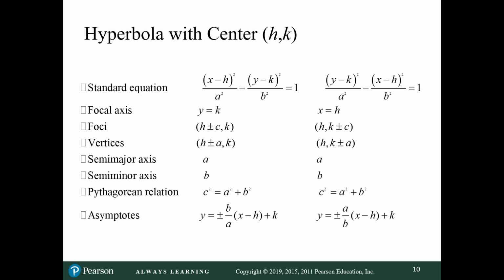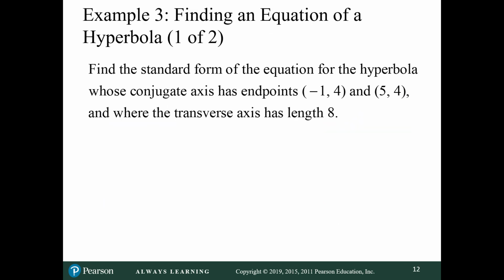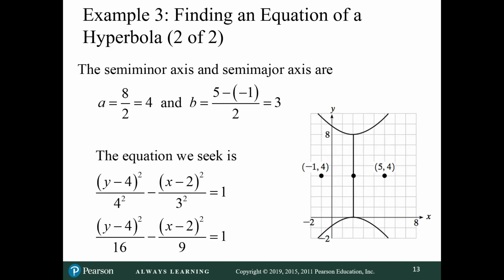Again, if it has a center of h, k, everything's the same except for your adding and subtracting. I'm not going to have you write this down because you're just adding and subtracting to wherever your center is. You've done this with ellipses. You've done this before, so we're good. I want to go straight to the assignment now.